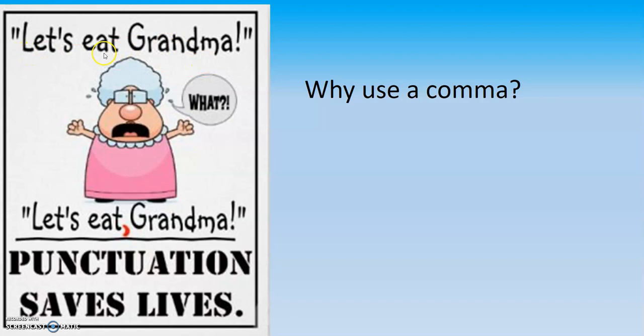For example, here, if you don't use a comma, you have grandma as the direct object of what you're going to eat. Let's eat grandma means that you are a very terrible child and you're going to eat your grandmother. But let's eat, comma, grandma is an invitation to grandma to join you to eat some food. So you can see sometimes that using the correct punctuation can make a really big difference.